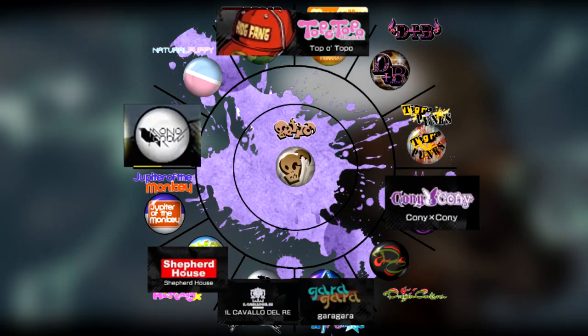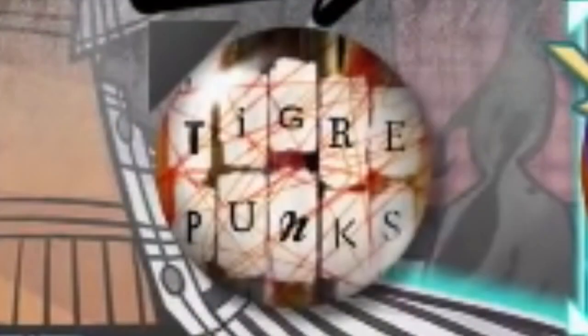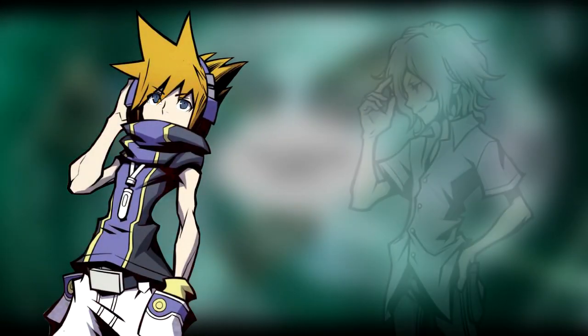The only 3 brands that we know have not been changed at all are actually Jupiter of the Monkey, Tigre Punks, and Natural Puppy. And coincidentally, 2 of those brands are actually worn by major characters from the last game. Jupiter of the Monkey being worn by Neku, and Natural Puppy being worn by Joshua.